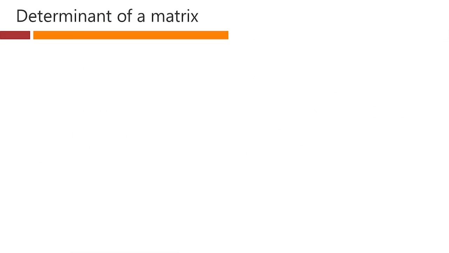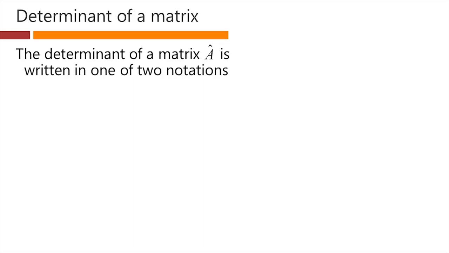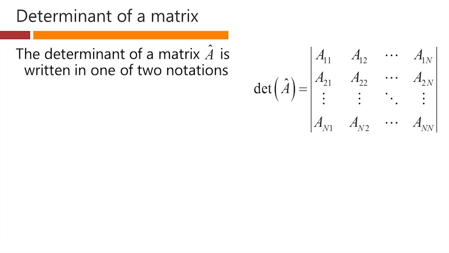The determinant of a matrix can be written using one of two notations. So this is one notation here, determinant of A, this det, and this is the other notation where we write out the matrix essentially in terms of its elements, but instead of square brackets we have just these straight lines. And these straight lines here do not mean the modulus of the matrix or some other similar use we might previously have made of these straight lines on either side.